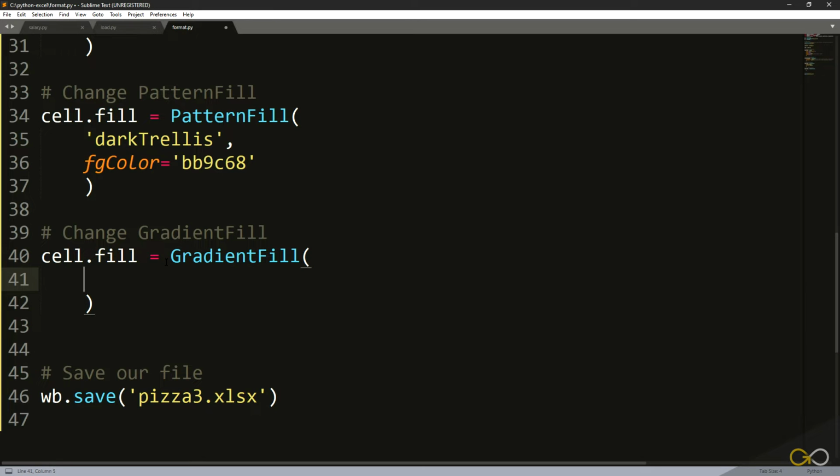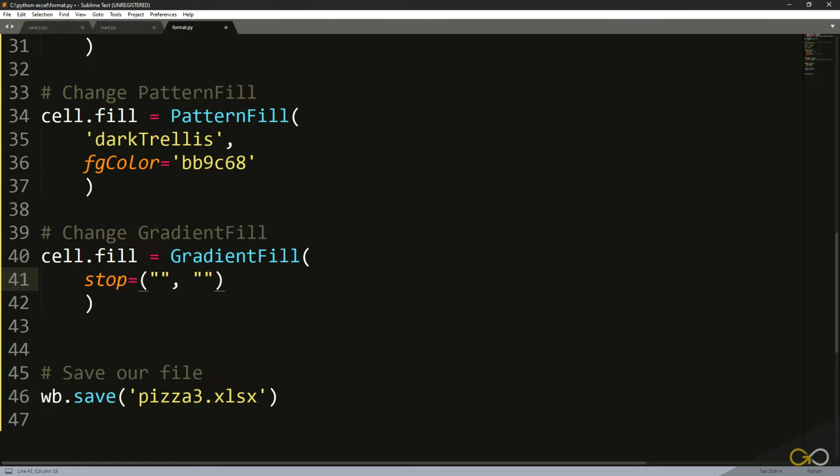And this one's a little bit different. Inside of here, we pass something called stop equals, and then another sort of tuple looking thing. And you can put a comma there if you want, but you don't really need to. Now inside of here, we put two different colors. So this is where you want to start and stop.